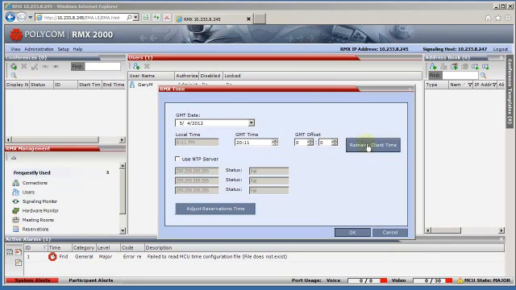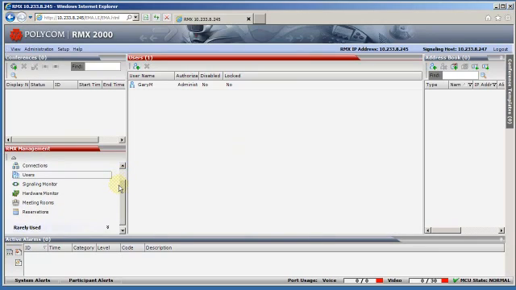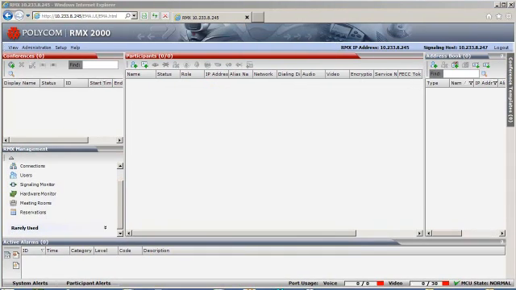I'm just going to get my time from my laptop just by using retrieve client, and I'm going to say OK just to save it. So now I've set my time up, and if you look, that message went away. So I now have a normal state RMX that is ready to provide service for bridging. We could do a video call right now. In fact, I think we will.